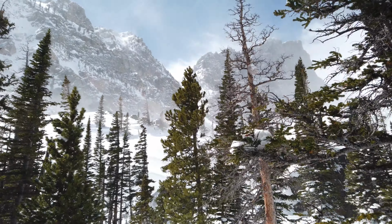Finally, we get to the Emerald Lake Overlook here at the top of the trail, a little over 10,500 feet. As you're going to start hearing, the wind really starts rolling here. One of the people we passed said they had recorded it blowing around 60 to 70 miles per hour at least, maybe a little bit higher. I believe there is a lake here somewhere under all of this snow. At least I'm told there's a lake here. But just take a listen.